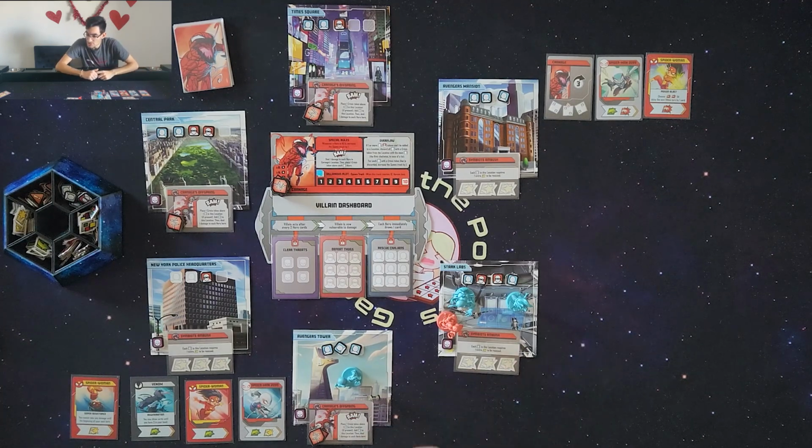Okay. So Spider-Woman, I think instead of doing the double punch, I will delay the villain turn by 1 card. So delay the villain turn by 1 card. So I will do a punch for that.